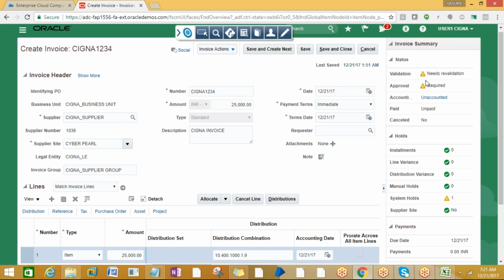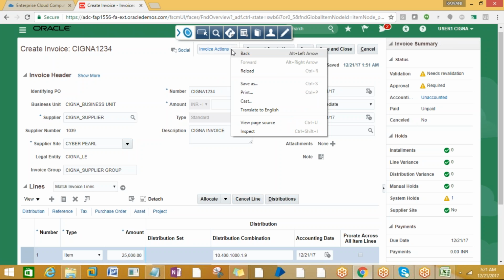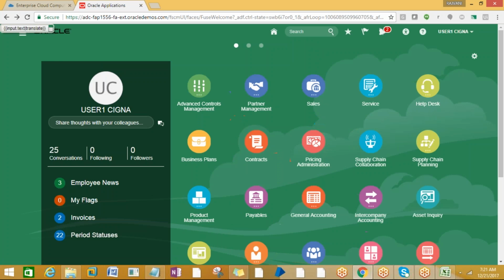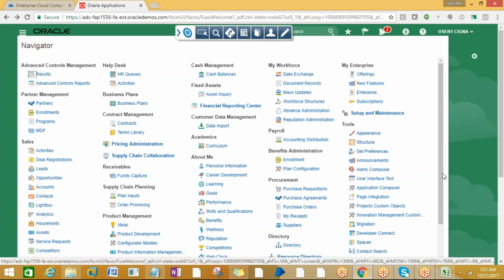So here it needs validation. It requires revalidation, because we have the system holds here, so let us see what the hold is. Go back. Let me check the invoice again.